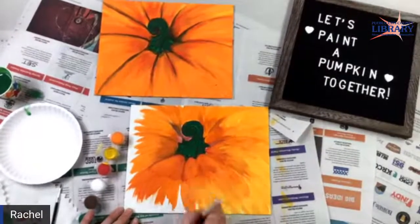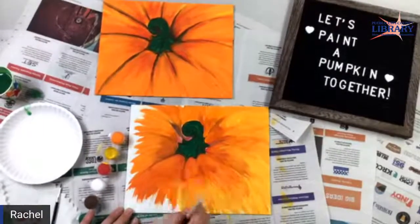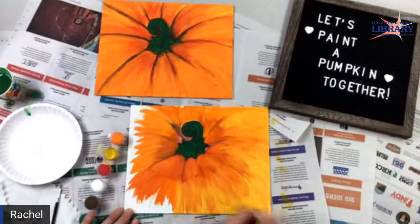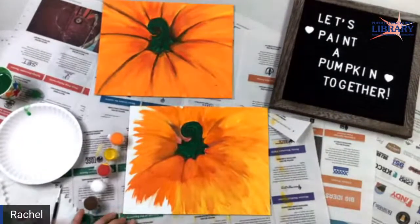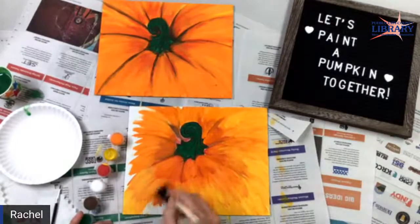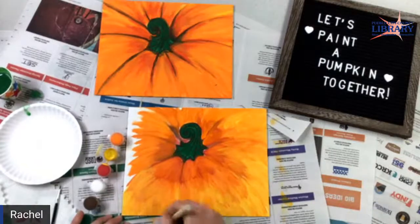And this is using blending, which is a good technique to have. Dimension, a little bit of depth to this painting.